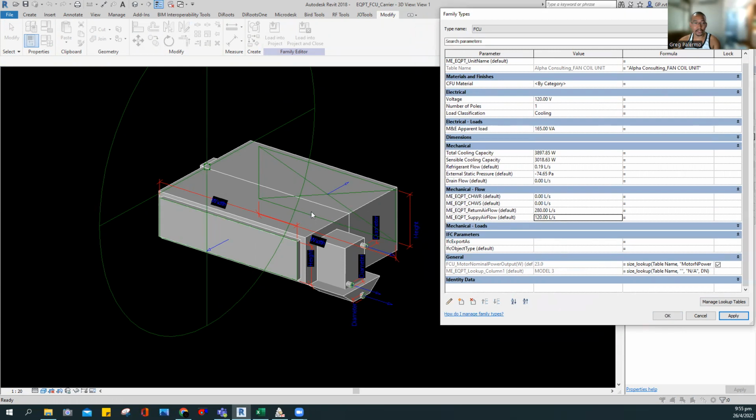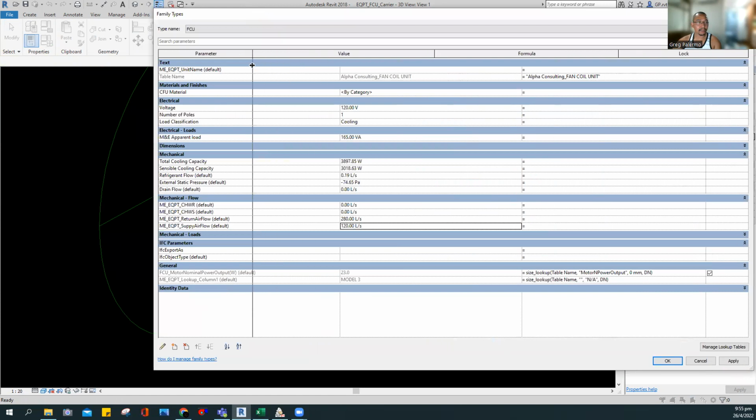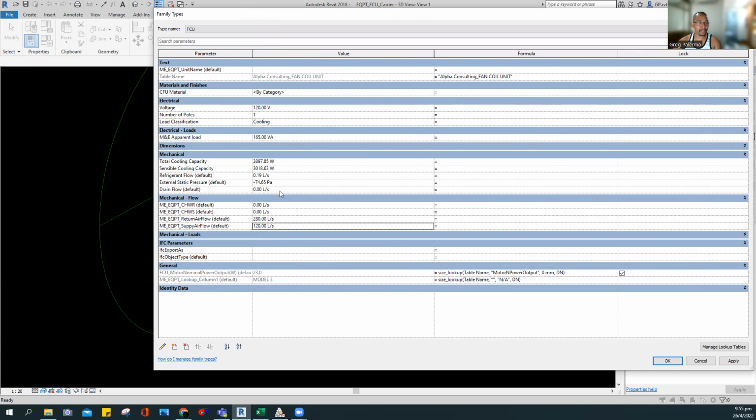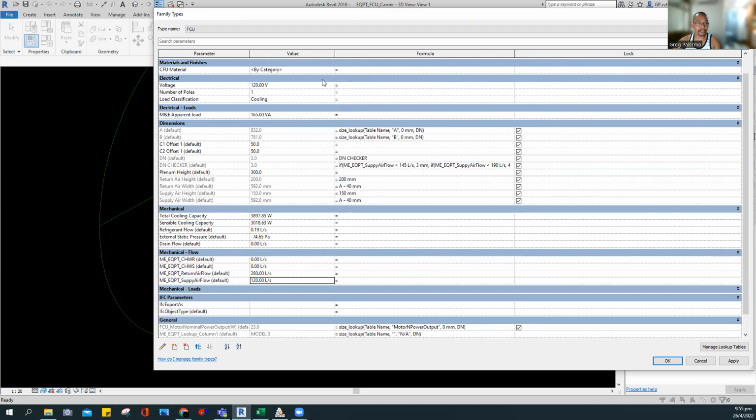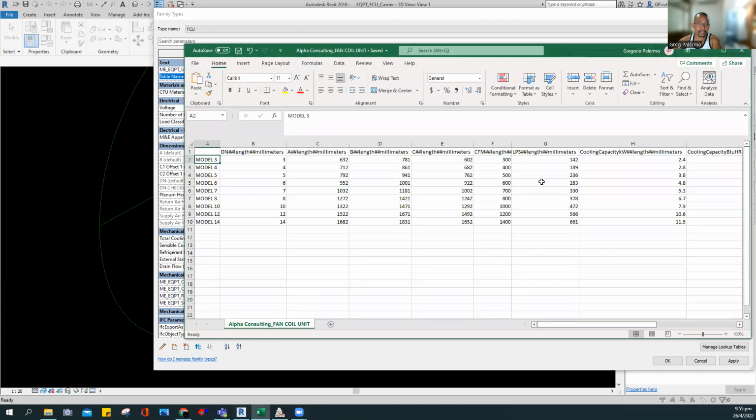So the family creation, locking all those dimensions and edges of this box or these solids, is to create a perfect family. Okay, so now we go here to the information, at the properties. Okay, how we can create a lookup table. Here's this one. So again, you create a table name based on the Excel here, you copy this one and place it there.